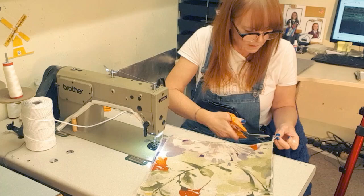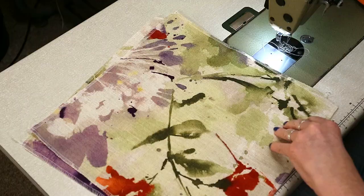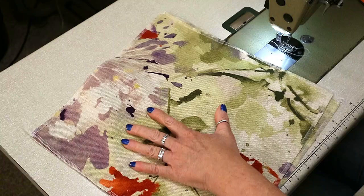So I tend to end up catching these bits, so I just snip them off now, just roughly. I cut the corners off anyway, so they're going to go at some point, but I find they get caught if I'm not careful.